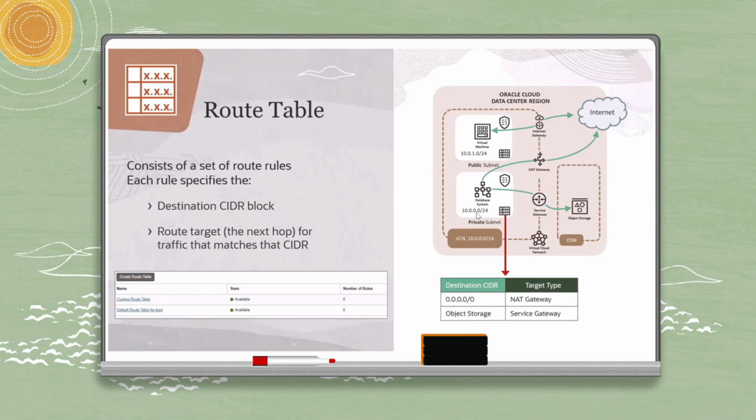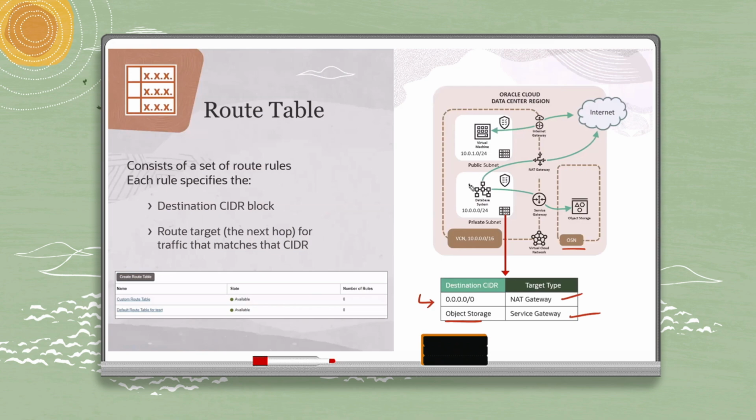And just to show you an example, for the private subnet, this is how the route table will look like. If the destination is 0.0.0.0/0, send it to NAT gateway. If we want to go to the object storage, which is part of the Oracle Services Network, if that is the destination, go to service gateway. And this was the same example that I took for explaining you the specificity, right?